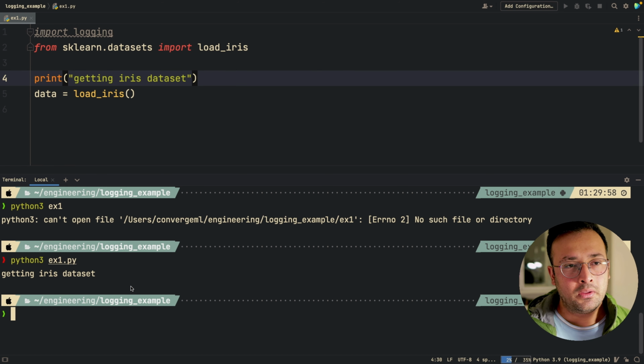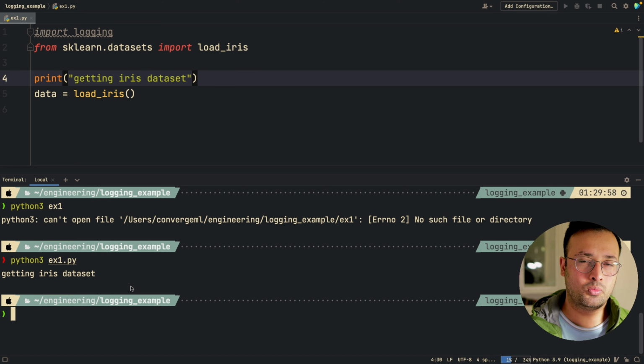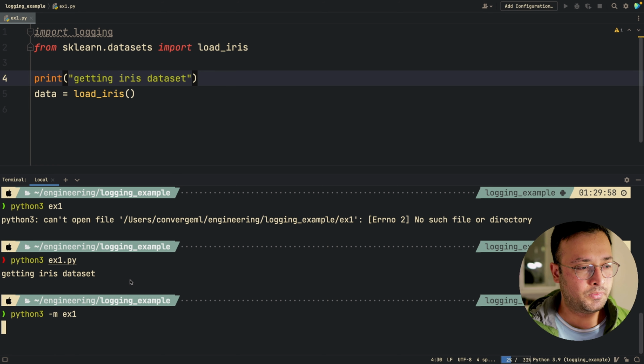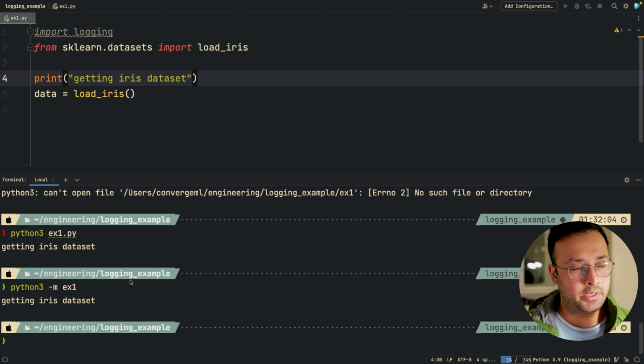But again, this is all good, but maybe I want to take what I have as a message and log it somewhere, save that to a file, right? And we want to do that. By the way, the reason the first one didn't work is that I didn't mention the .py extension. Once I mention it, this will run, right?